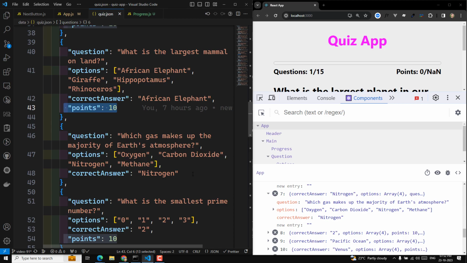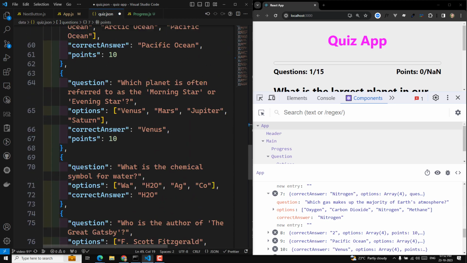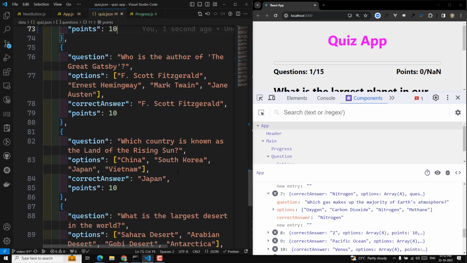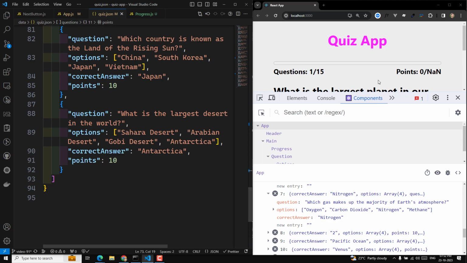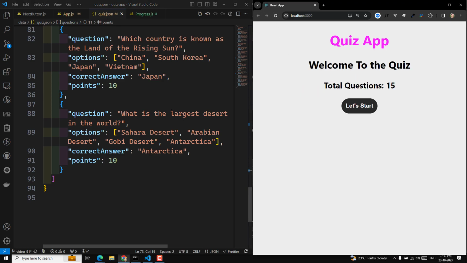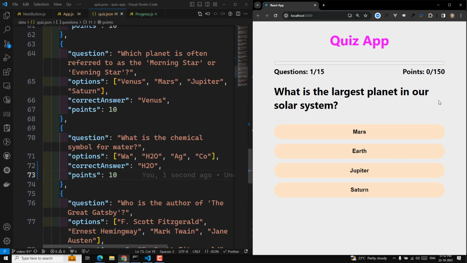Okay, let's copy this one, comma, and I will paste it. Is there any other one which got missed? Yeah, here this H2O one got missed. So now everyone is having points. Now if I try to see the output for this one, let's check. Yeah, here the total points we are getting is 150 points. That is total 15 questions are there, each question carries 10 points, so total 150 points you're able to get.